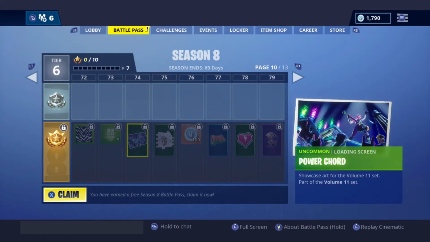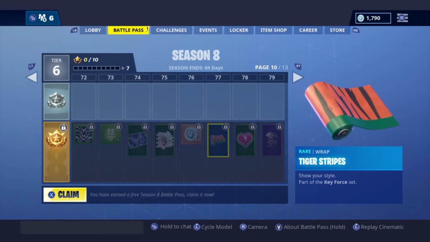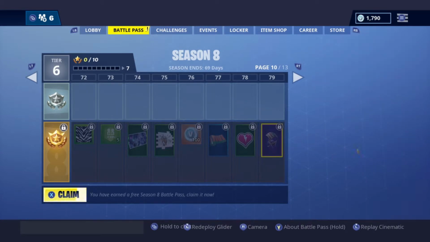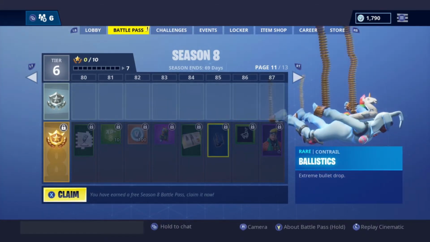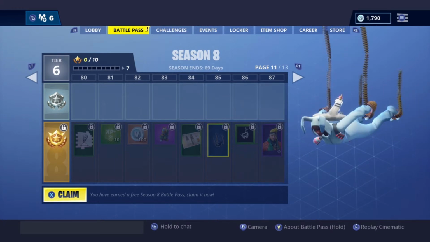Okay, and then we have Power Cord, part of the Volume 11 set. We got Tiger Stripes. We got Bui. Okay. And then we got the Woodsy Bullets Contrail. What a meme.